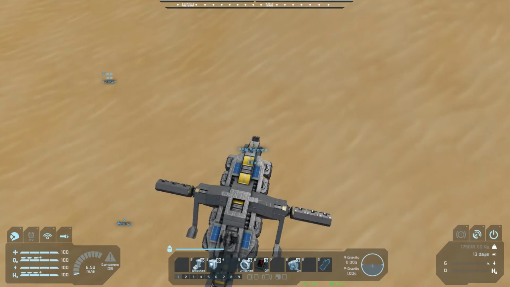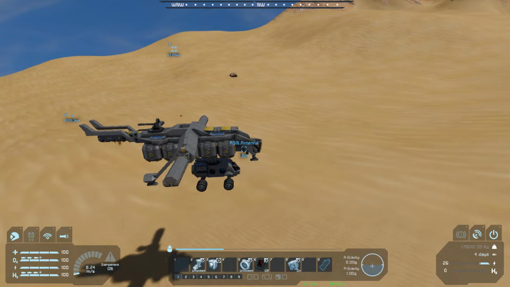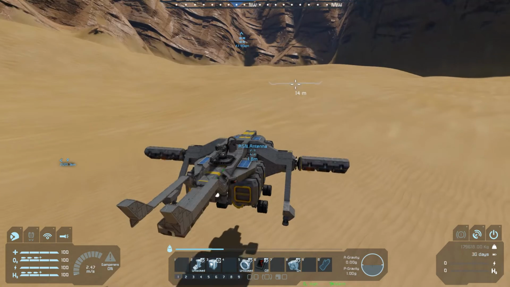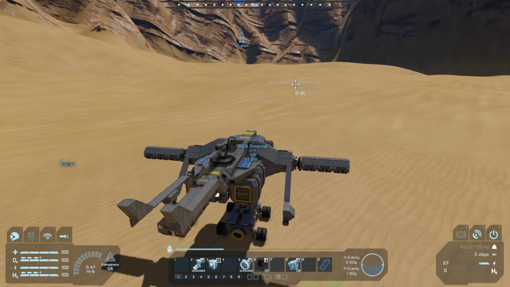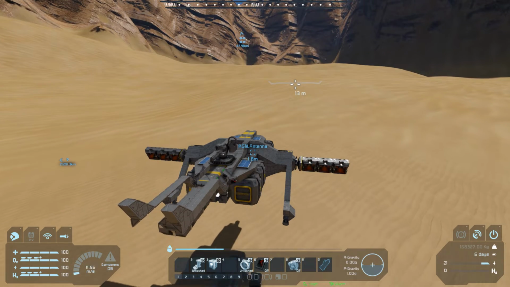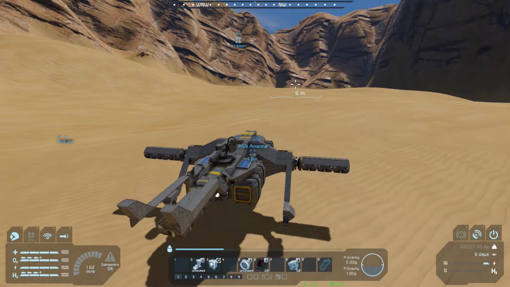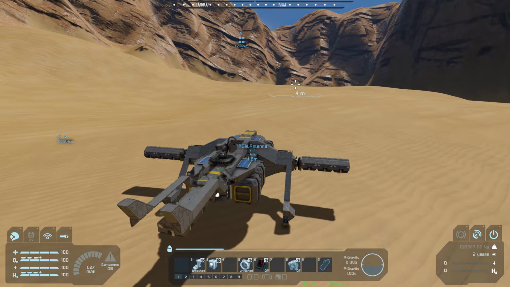Can we see our shadow? Yes, we can. I hope nothing goes too crazy now if we drop that off. Okay, that worked out fine. Okay, let us land and grab the rover, and then we see how this thing behaves.